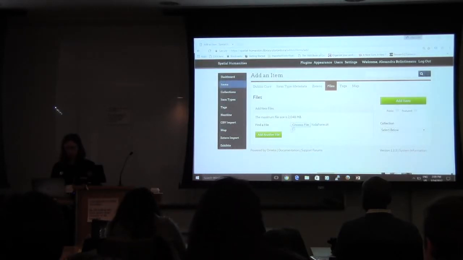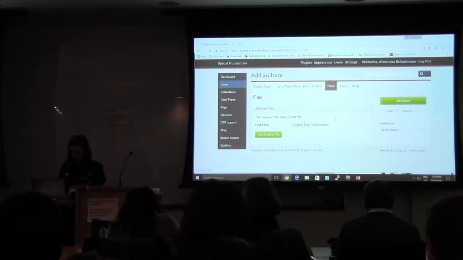It shouldn't let me upload this, but it may. Wow, it did. Brilliant. What this is, is a file for the 3D printer that would allow me to print a model of Yoda. I'm going to save this item. Anytime now, my friend. Oh yes, it is uploading the file.